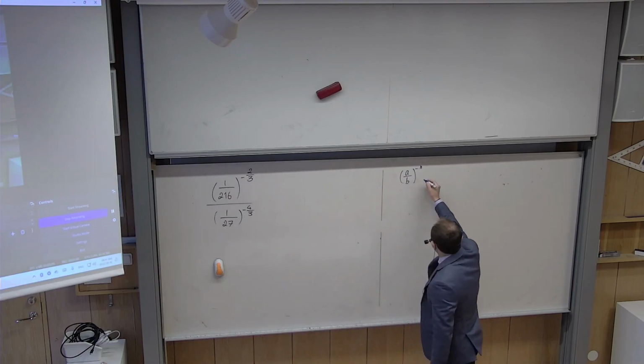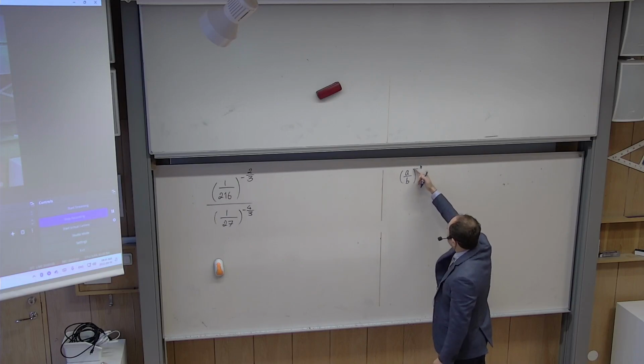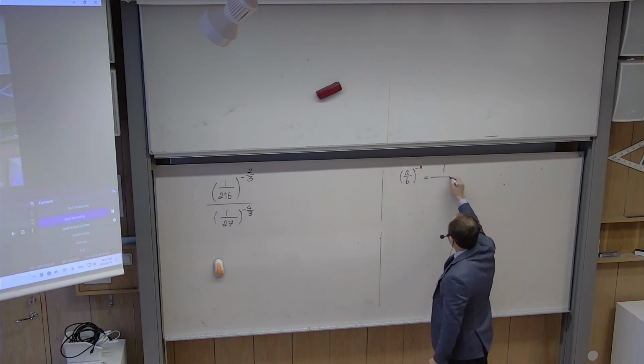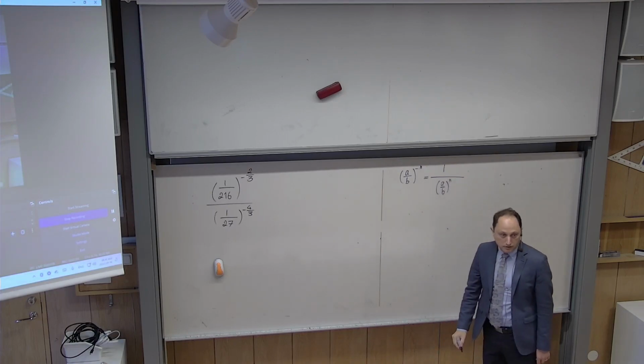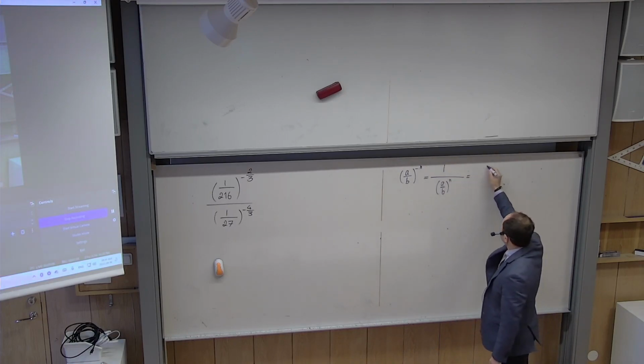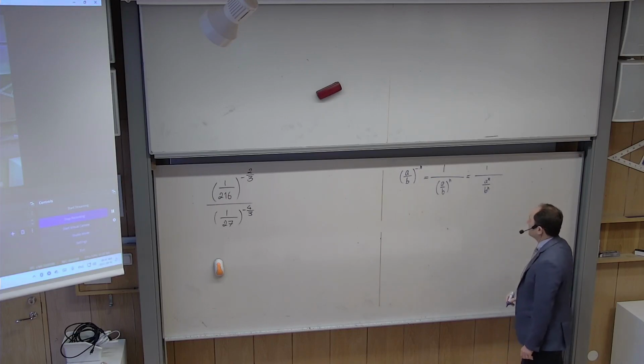So in principle, what should I do? I see a negative power. I write 1 over that number to power positive. Yes? And then what does it mean? It means 1 over a over b to power n. I have a rule for it. It becomes a to the n, b to the n. Yes? And then can you tell me what will be the answer?